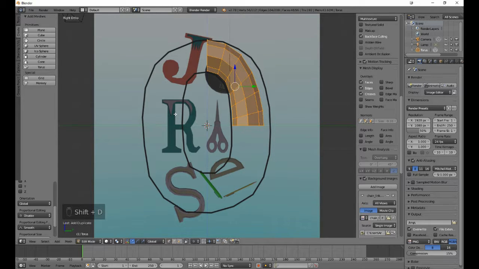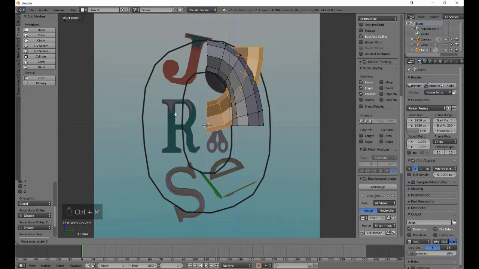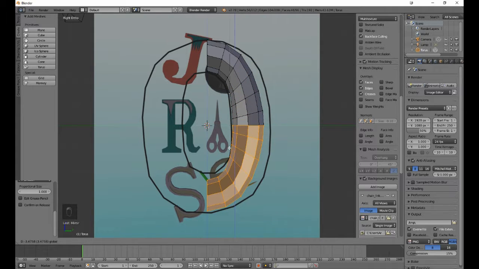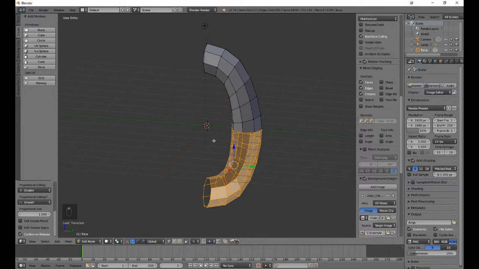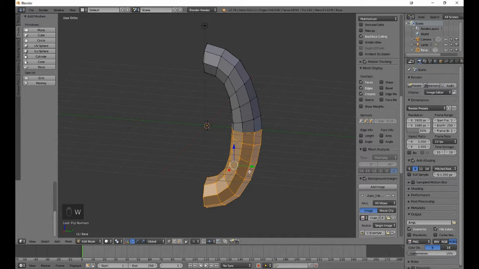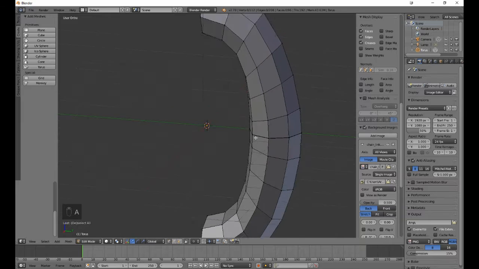And we're going to flip it or mirror it on the z-axis. So we mirror it, line these up, and we need to flip the normals on this bottom half to get them facing the right way.